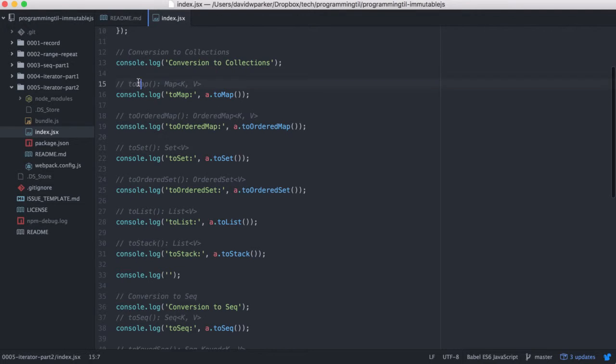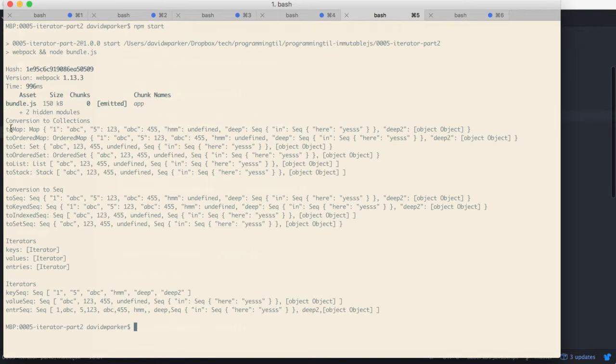For brevity, I am showing, of course, the signatures for the functions, and then also what they return. So this one's going to be map with keys and values, and ordered map with keys and values. And so you can see we have map and ordered map with keys and values exactly as you'd expect. Once again, you'll see the relations in here for the deep sequence, but you will not for the one that is just a JSON object. It'll just return object to object.